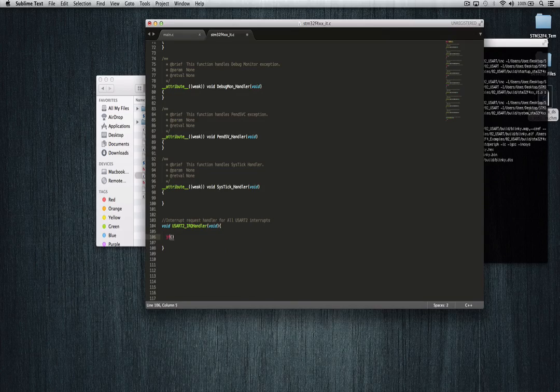So if, and we can use the USART get flag status, but in this case it's going to be get IT status, so get interrupt status. It will return the flag to check if the flag was set. So USART2, and then we want to check the USART underscore interrupt RxNE. We want to check to see if that flag was set or not. If that flag is set, then we can handle all of our data. We can send the data back over serial. Okay, so now this means the flag is set.